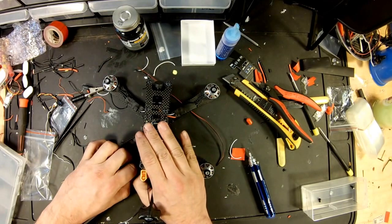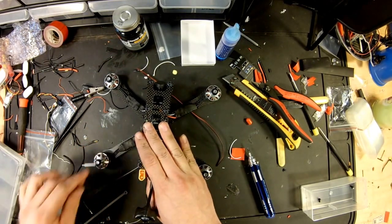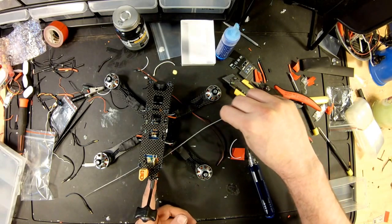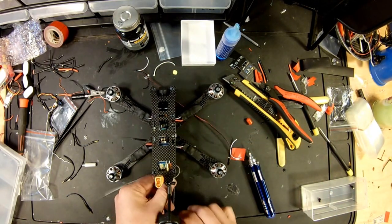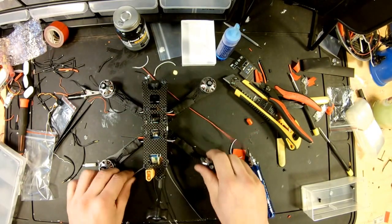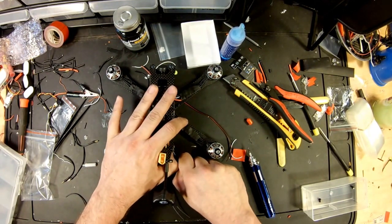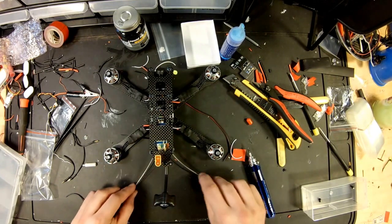Pull it as tight as we can get it. Not going too crazy with it. Same thing on this other side. It comes from the outside. And this is how we secure our antennas. So pretty much what's going to happen is you got your two zip ties. Get this other one tight. Got your two zip ties. Your antenna is going to lay right up against them.